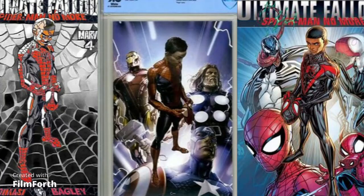They're pushing for Miles faster than a speeding bullet, because they got to. They want to get out of this legal mess. They want to separate themselves from Peter Parker and move into the Miles Morales universe. That's why we're getting Multiverse of Madness right into Spider-Verse 2 on Christmas Day. I know I'm throwing a lot of stuff at you, but we got a lot of stuff coming. Now, what do we do with all this information? We make money off of it.